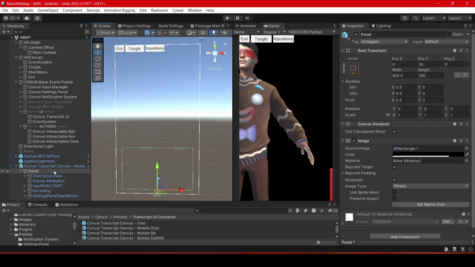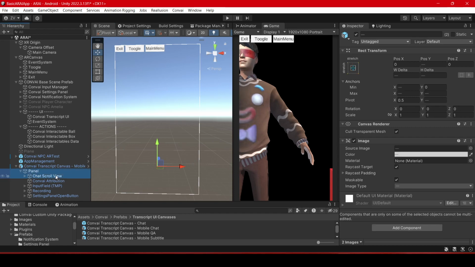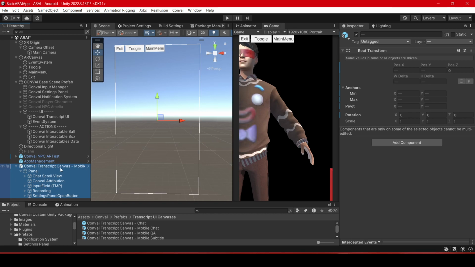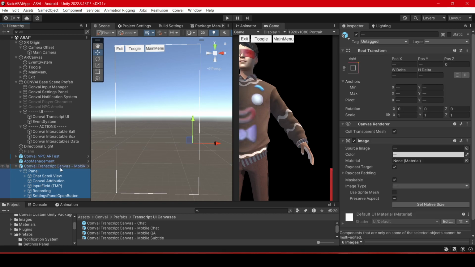So I will highlight the panel and the Convai attribution, input field, recording, and settings panel, and actually untick the Convai transcript.